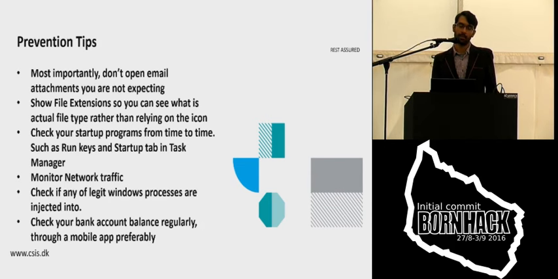The second thing you can do is show file extensions, because we've seen different malware with a different extension. For example, a malware which is .exe malware, but it actually shows the icon of a PDF file. So the user doesn't know whether it's a PDF or not, because by default the extensions are hidden. So he would think it's a PDF file and is more likely to click it. So have the extensions shown so you can see what it actually is.